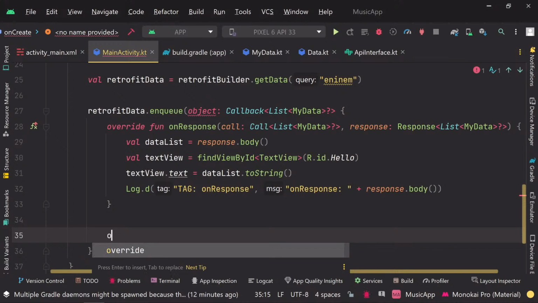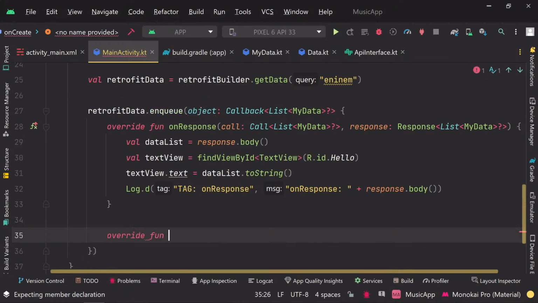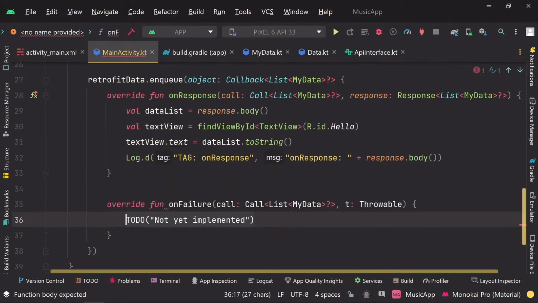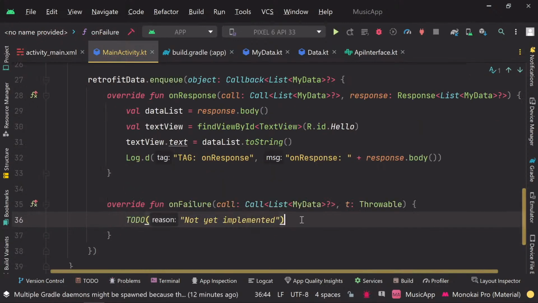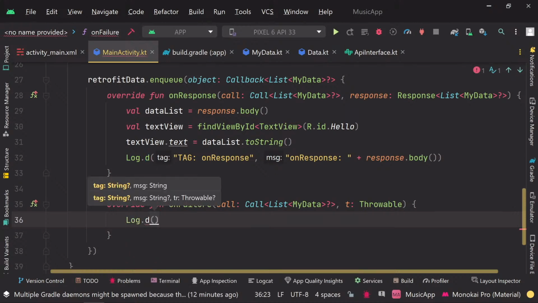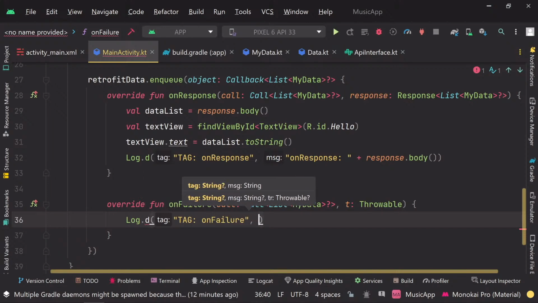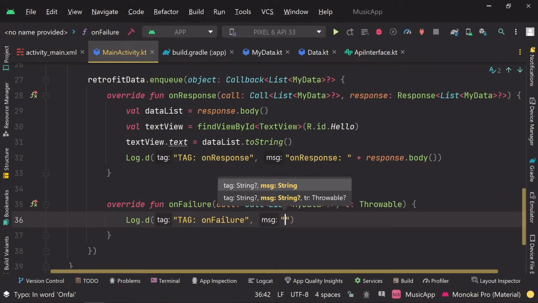So we'll write override, and after this override, I'll write fun, and in this I'll write onFailure. So this will be the onFailure function. As soon as this part is not implemented, I'll write Log.d, and inside this we'll write tag, and right inside this tag I'll write onFailure. And what exactly should be the message, we are going to write that.